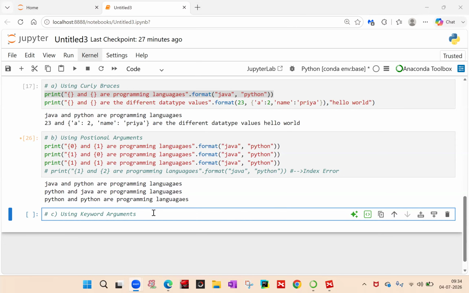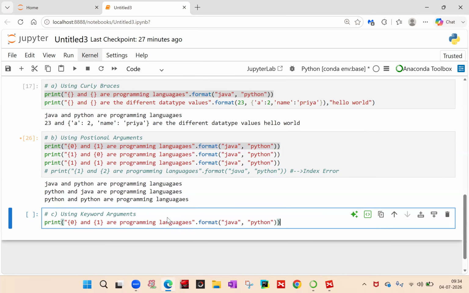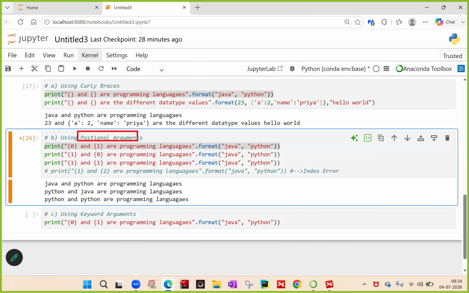Let me copy this and do some changes here. Positional argument, when I'm talking, I am talking about these arguments of the format function. Keyword argument, when I'm talking, I'll again be talking about these parameters that I have to give in the format function.